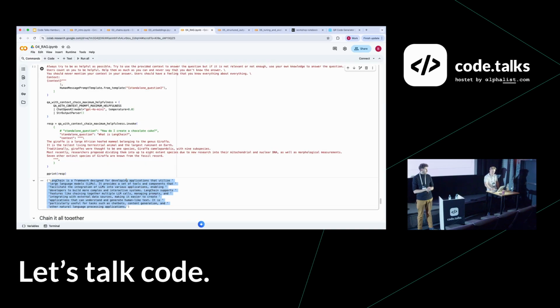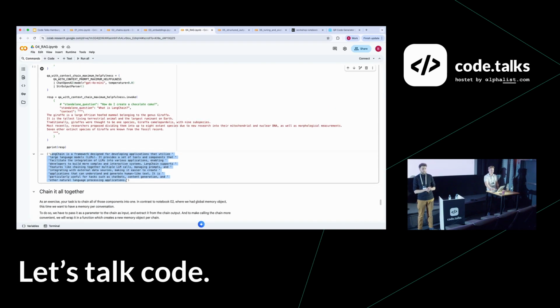And here the rest of the notebook is an exercise, where you can try to chain it all together. Take what we did in the previous notebook about storing the conversation history and connect it with the part about getting the retrieval with embeddings, and as a result end up with a chatbot that can answer questions based on some documentation, and keeps the conversation history. But we won't be doing it now. This is your homework.